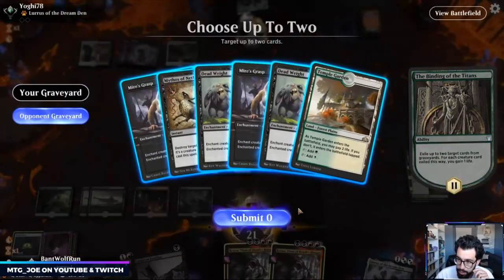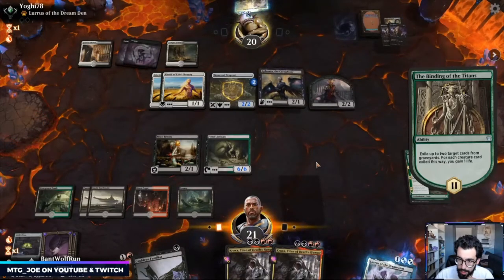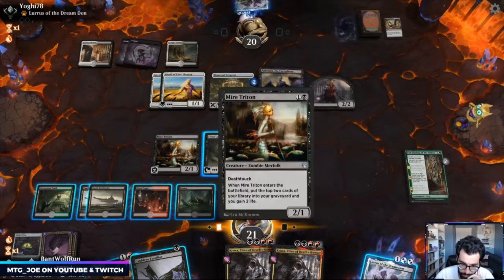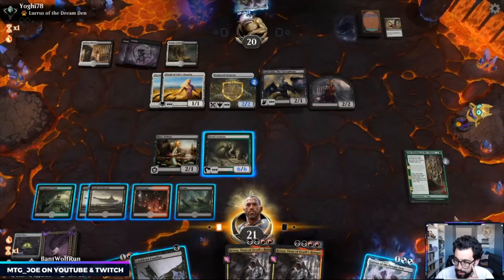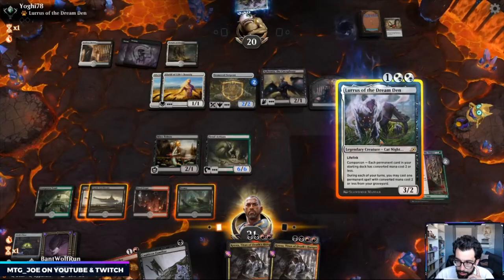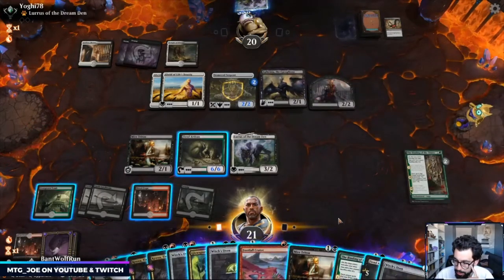Okay, cat's pretty good here, so let's get rid of one, two. So I can sack you. What do we got in our deck? Dreadhorde's not the best. I think what we do is cast Lurrus and then just cast Fiend Artisan.